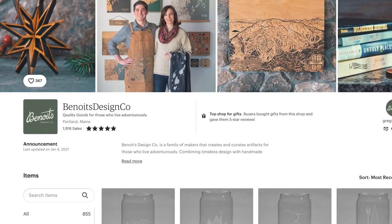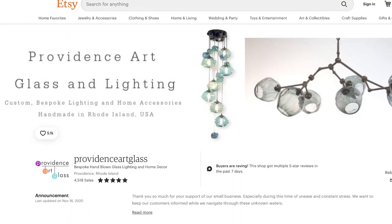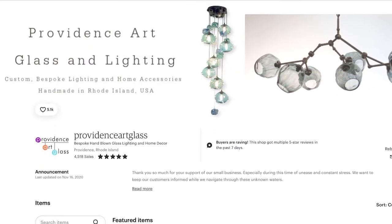Typically this stuff is going to be a little bit more expensive, so if you're on a tighter budget stick around and we'll go over some brands to look for. All you really have to do is a little searching and look for glassblowers in your area — I guarantee you'll find some cool shops to check out. If you have any local shops you want to give a shout out to, definitely drop them in the comments below. I also really love Etsy for finding cool American made glassware from small shops that really fly under the radar. Stores like Benoit's Design Company, Providence Art Glass, and others are making great glassware in the USA and are sneaky good finds on Etsy.